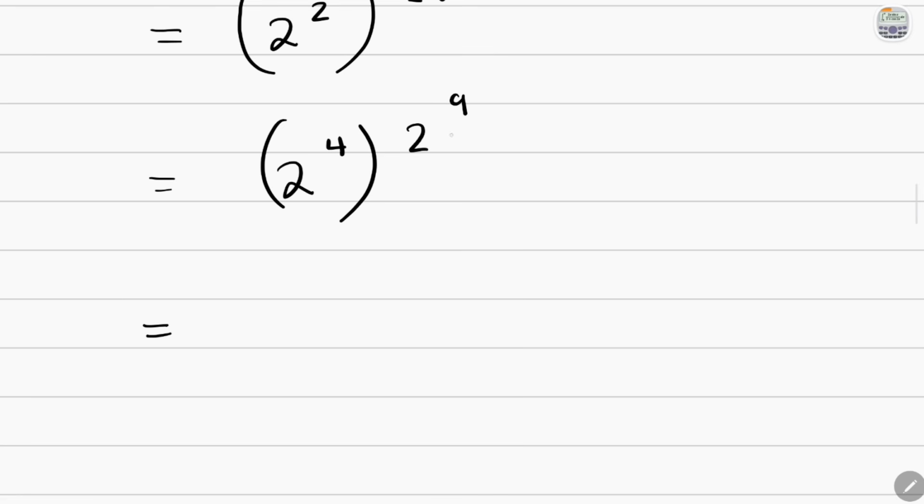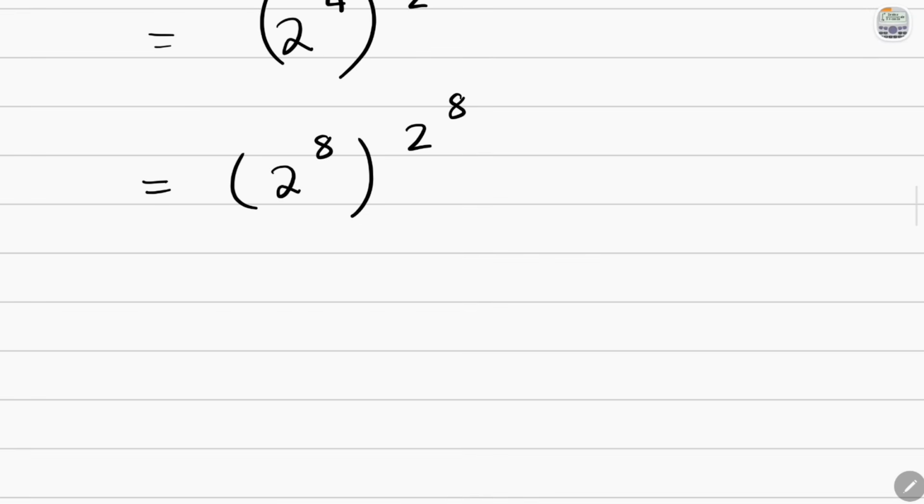And so look at what happens. I'm going to take out that 2 again. So now we have 2 raised to the power of, now what does the exponent do when it comes here? Remember, it's going to be 4, but you're taking out a common factor of 2 here. So if you take out that common factor of 2, you're left with 2 to the power of 8, and this 2 multiplies with this 4. So now we have 2 to the power of 8 raised to the power of 2 to the power of 8, and this is it. Okay, so we just have to find out what exactly 2 to the power of 8 is. And 2 to the power of 8 is 256.